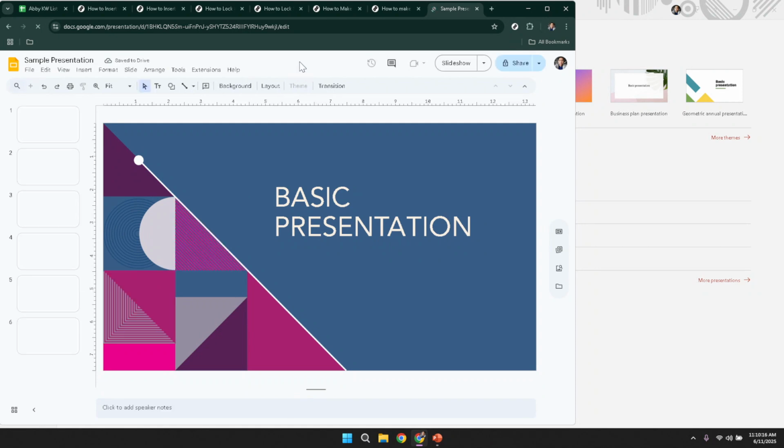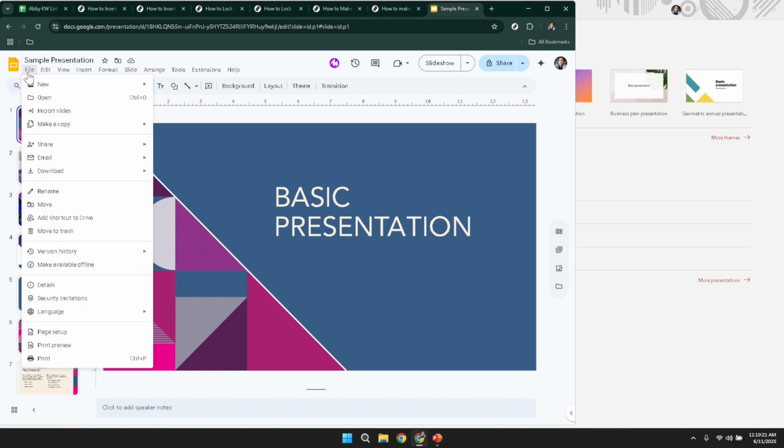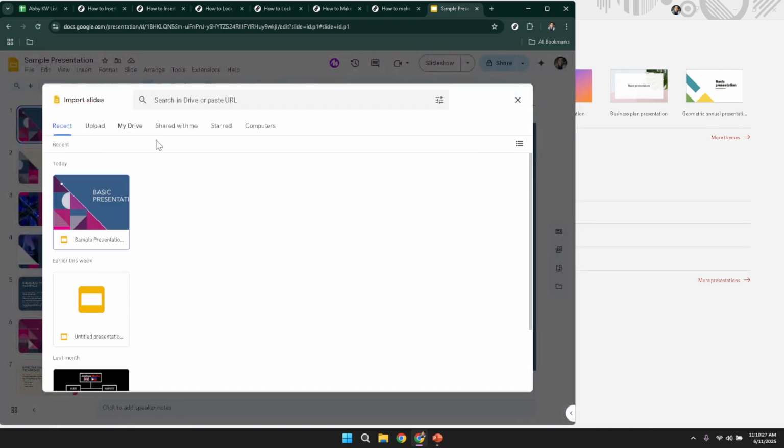Once you have switched to Google Slide mode, direct your attention to the top of the screen and look for the File menu. Clicking on the File menu opens up a series of options that allow you to manage your presentation. One of the key features within this section is the capability to import slides. When working on presentations, the ability to import slides can be extremely useful, especially when combining content from multiple sources or designing collaborative projects. After clicking on File, locate and select the option that reads Import Slide.